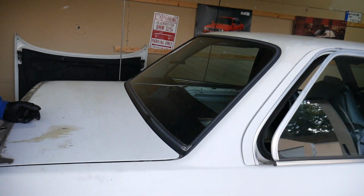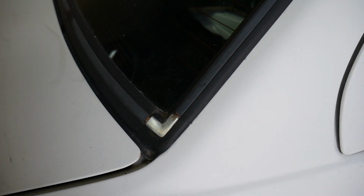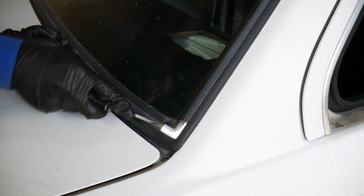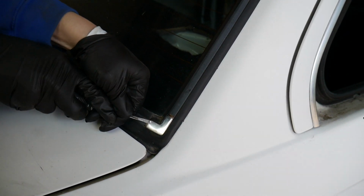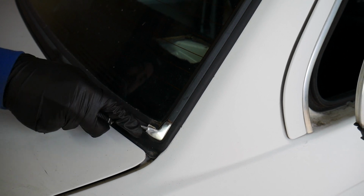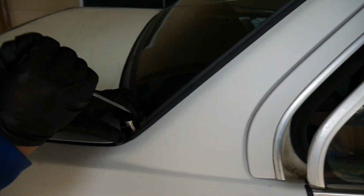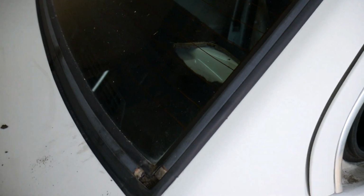You need to replace the rear window, or replace the seals is probably what you're more likely doing, because they get gross. You pop these little L-shaped guys out and you'll want to get new ones afterwards, because I don't think it's very easy to reuse them. It's immediately ruined. Yeah, exactly. You pop them out. Look at how gross that is. Patina.